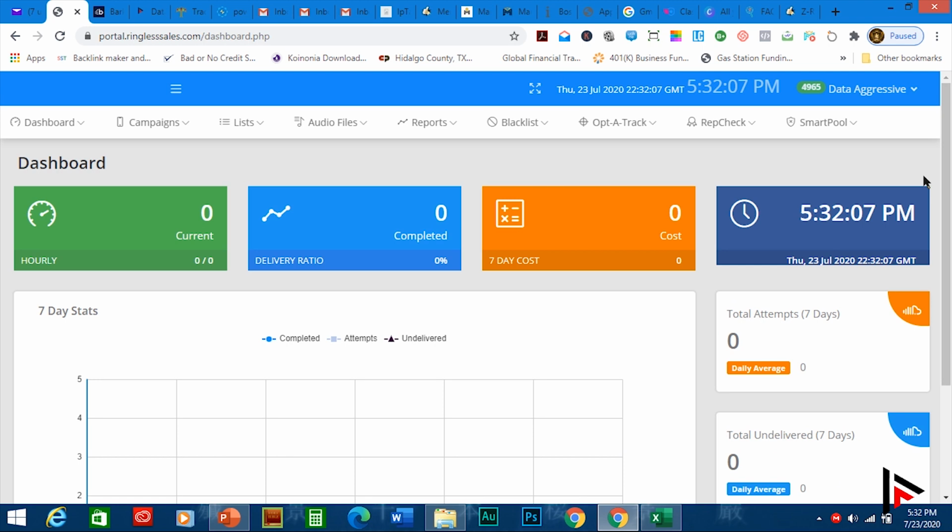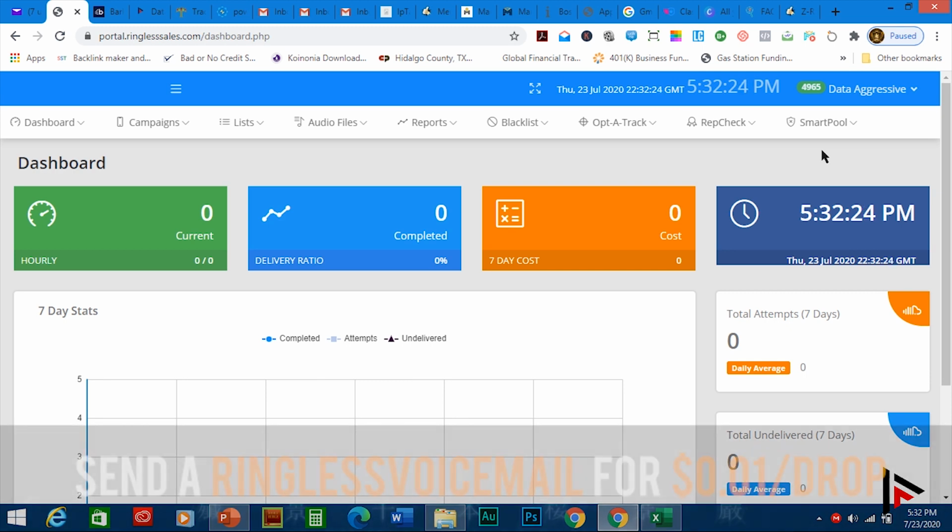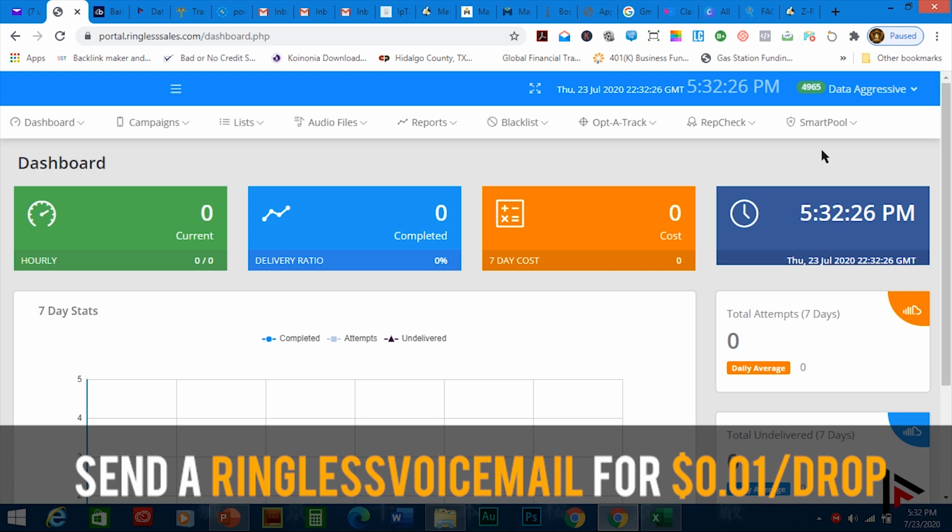Now, when you purchase a system, the next thing you're going to do is just get credits to make calls. And with us, it's just 1 cent per drop, per successful drop. So it's one thing for it to be 1 cent per drop, and it's another for it to be 1 cent per successful drop. Because some Ringless voice message drops might be 1 cent, but they would not be delivered to the cell phone because for whatever reason the cell phone wasn't connecting with the network that you're sending it from. So we charge you only per successful drop you make.